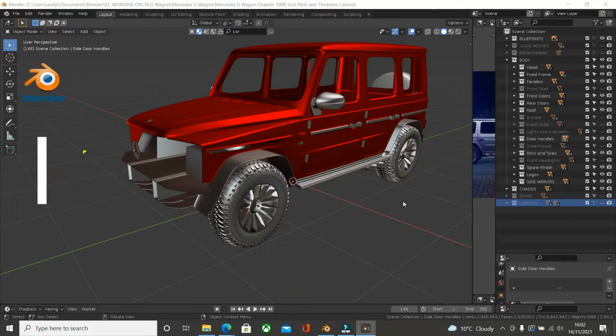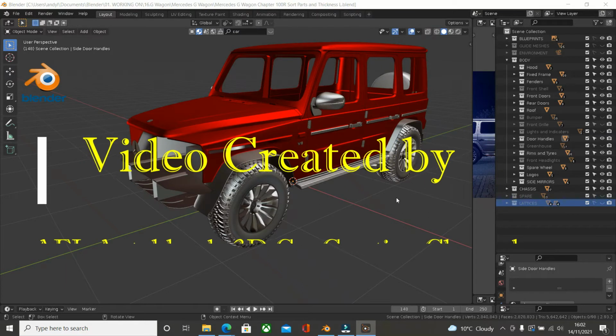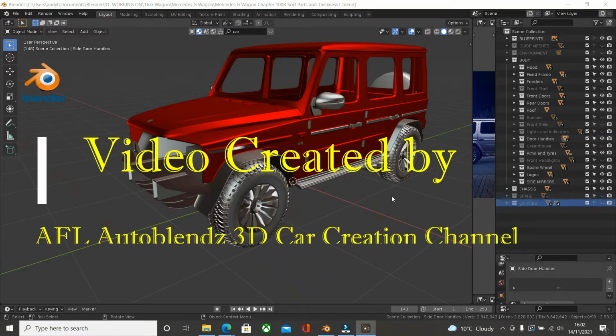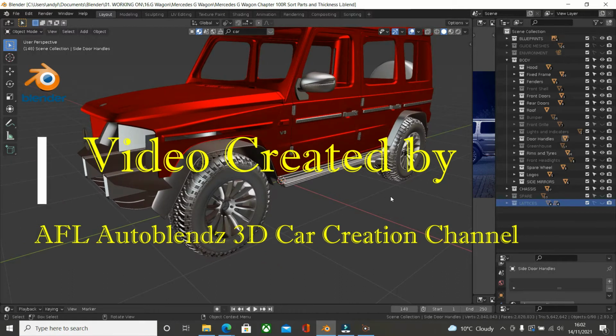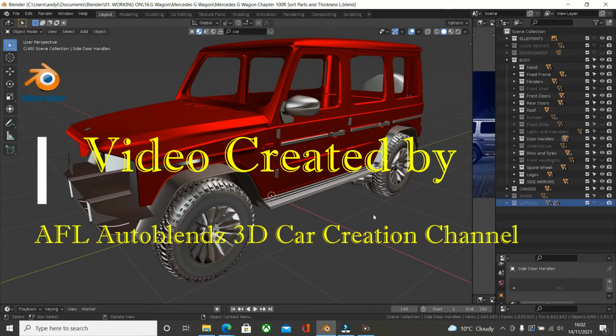This is the Mercedes G Wagon. I started following the Natural Art Freak, and my previous videos on this particular vehicle were me following along and just posting up screenshots of each stage of each part. I left it a while and then I got back into it about a month ago. I stopped doing videos on the other cars and just concentrated on this basically.